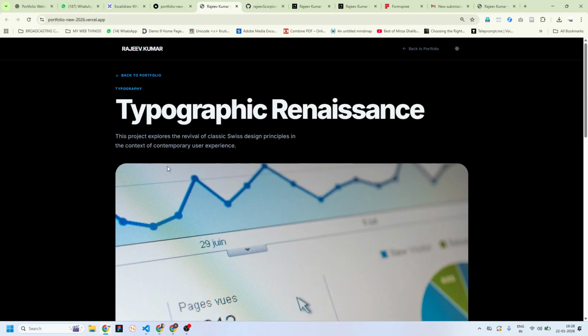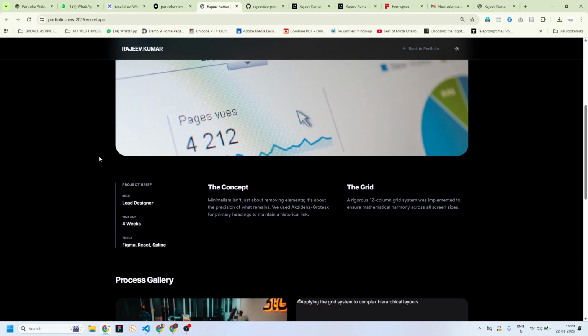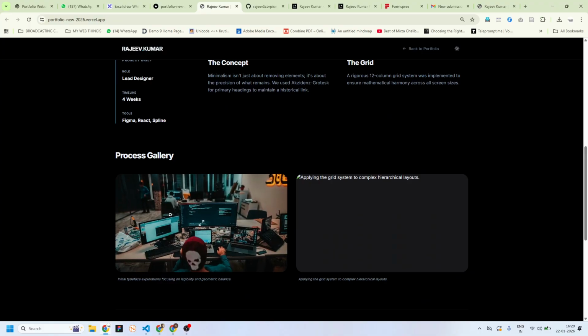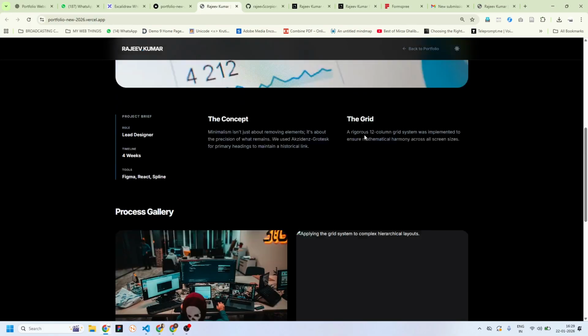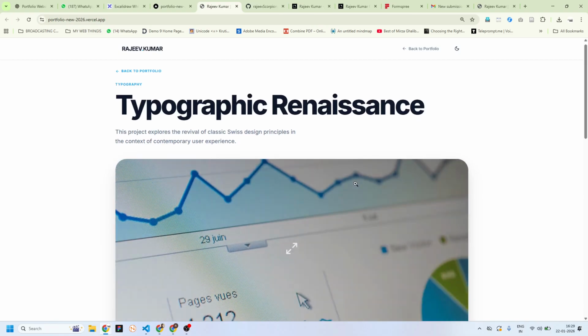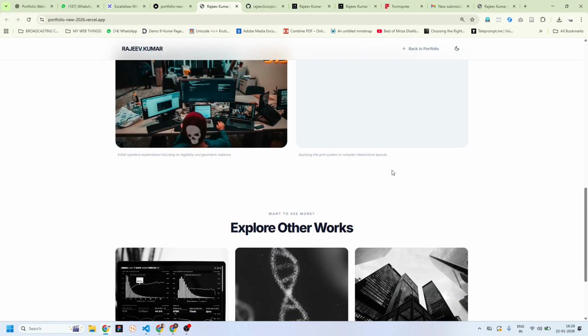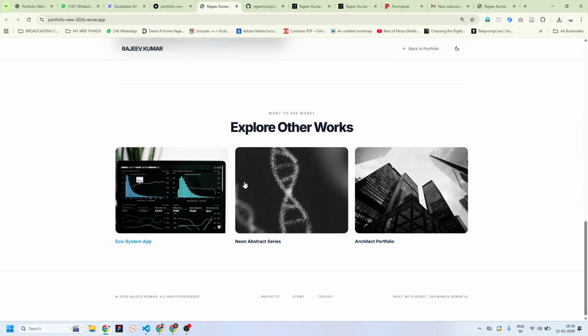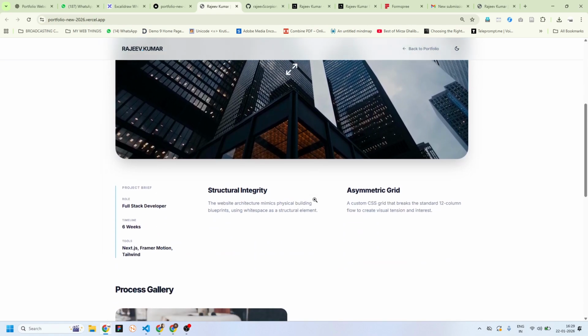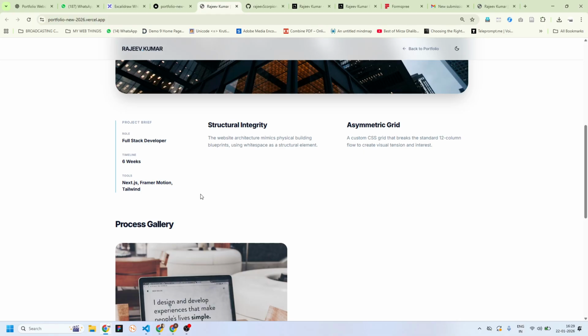Let's see, this feature works fine. This is also working fine, even in the light mode. Also, it shows other works which I never asked for. Excellent. Great. Project brief, role, timeline, tool.